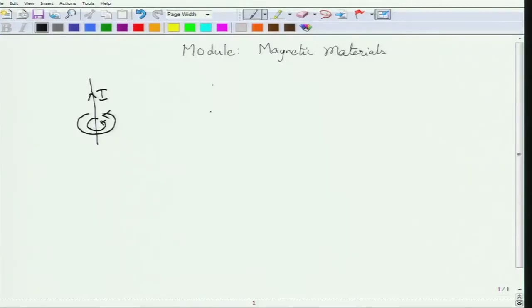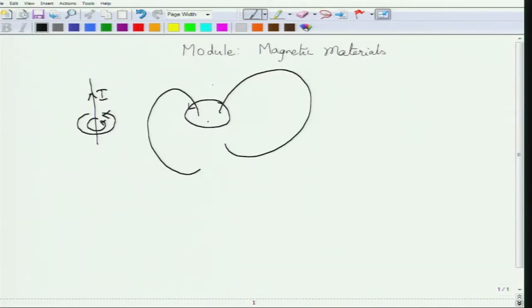We also considered a different geometry, that of a current carried around a loop of certain radius a. Here the magnetic field lines, especially at very far distance, form loops, and we have shown that the nature of these far fields was exactly equal to that of an electric dipole. Of course, in the calculation we looked at this magnetic field only in the far field region, not in the near region.